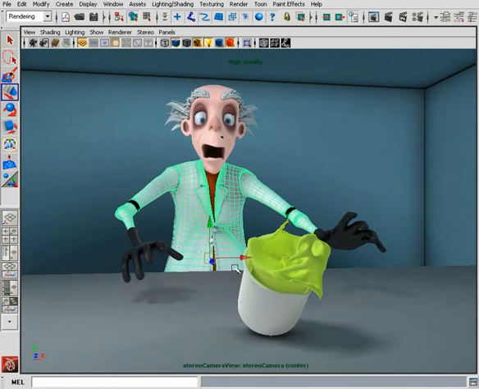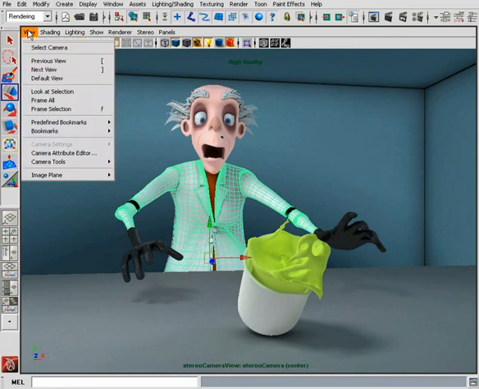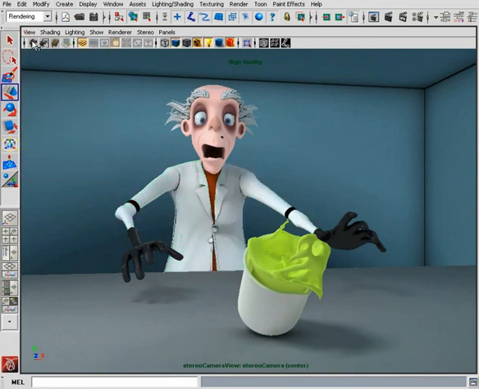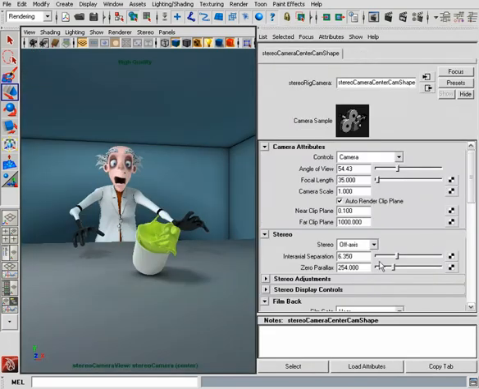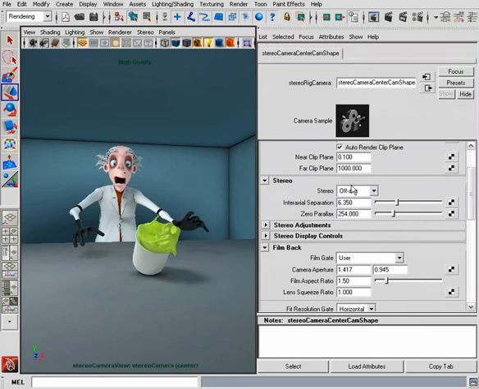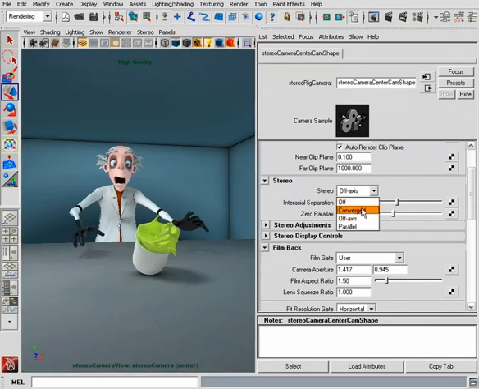Okay, so to select the camera or open the attributes, you'll want to go to View, Select Camera, or click this little icon right here, and that will select the camera as well. And in the attribute editor, we've got a number of settings that we're going to work with. Now, the first setting is the type of stereo camera that you want. Normally, if you have this set to converged or parallel, there are very, very specific usages of why you would use that type of stereo camera setup.